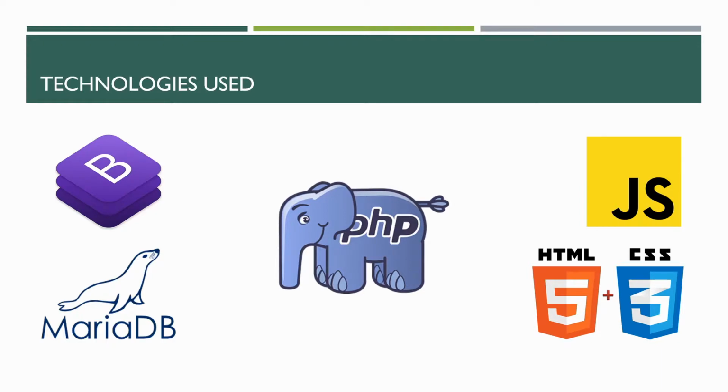And that's primarily how you develop mobile sites. I used MariaDB for the database, and PHP to pull information from the database and put it in. And that's because in the database course at Plymouth State, those are the two technologies we learned to use. So that was what I was most comfortable using. There's a little bit of JavaScript in the website, and that's mostly being used by Bootstrap. And I do want to expand on it more in the future, but that's coming in a later section. And the website was built with HTML and CSS styling.